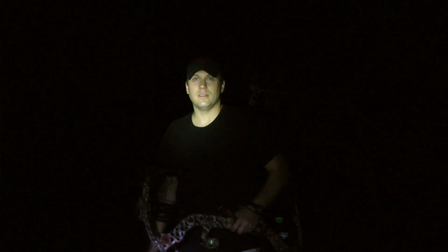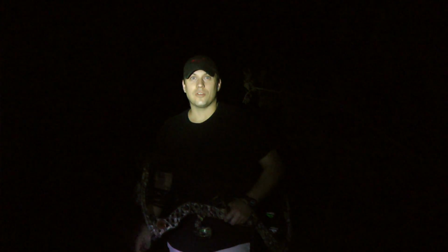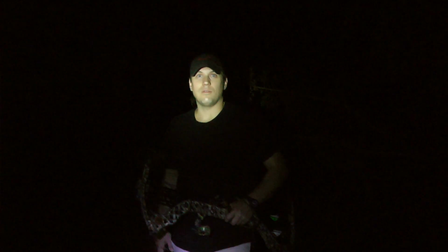There's enough light. I left my sniper light off, pulled my bow back, put a really great shot on him, using just instinctive shooting really. And then I cranked my sniper hog light on as he was taking off and I could see my arrow sticking out. I got good penetration right behind the shoulder somewhere, maybe a little high, but not spine high. So I'm hoping we're gonna start a track job in just a second. We're gonna go over here and look for some blood and hopefully we'll find a pig tonight.